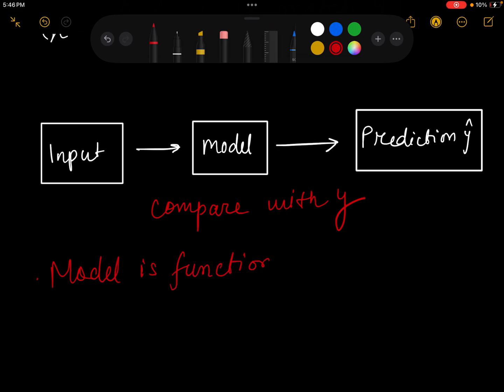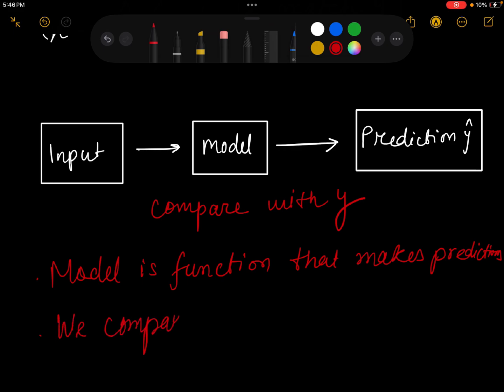So we require the model as a function that can predict, and we compare that prediction with the real value.